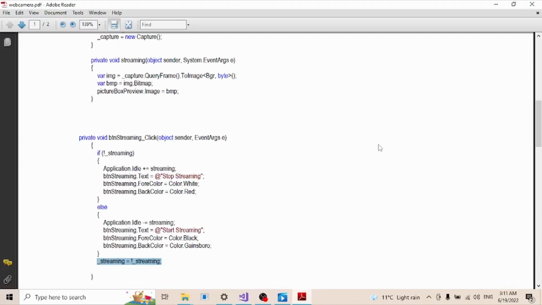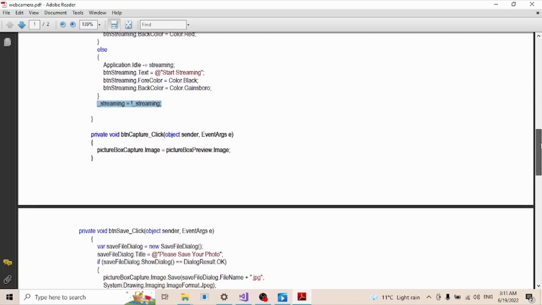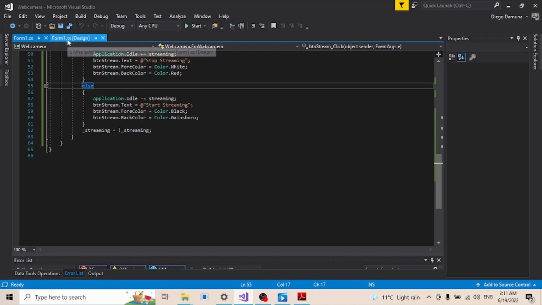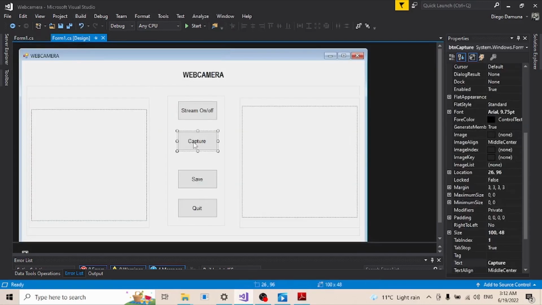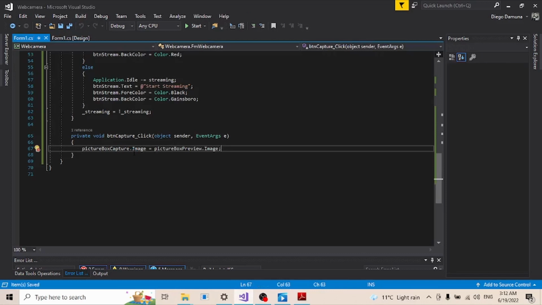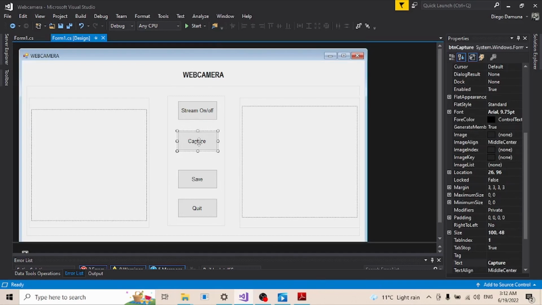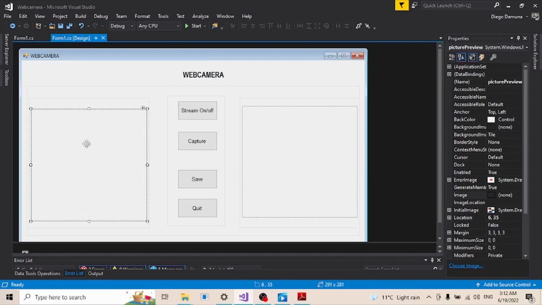And then the next code, it's about the capture button, this button here. Let me just copy the source code the way it is written, and then I'm going to paste it, and I'm going to explain to you. So I'm referring to this button here. All right. So it is going to underline because it's not corresponding. Let me try to explain to you. Once you click on this button here, it is going to capture the picture from this picture box, and it will put that picture here.